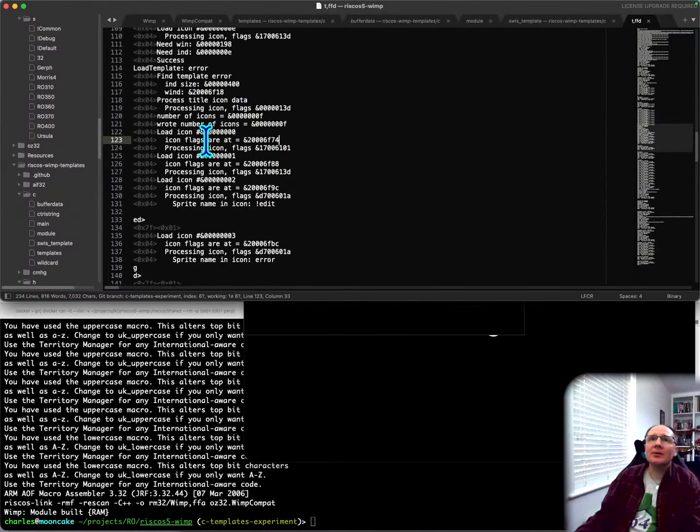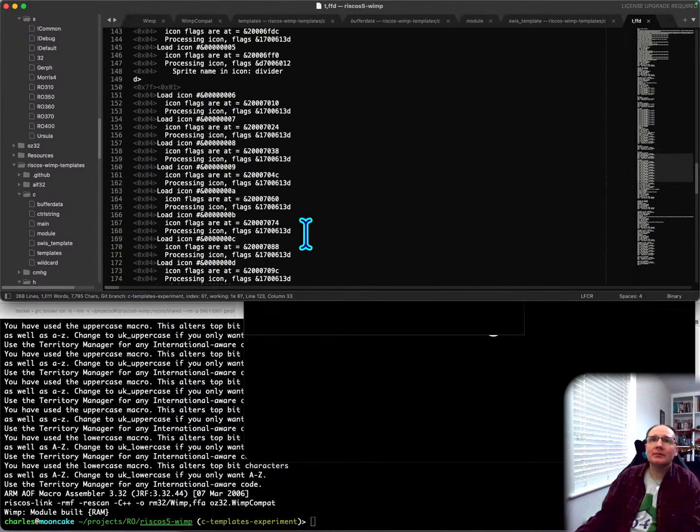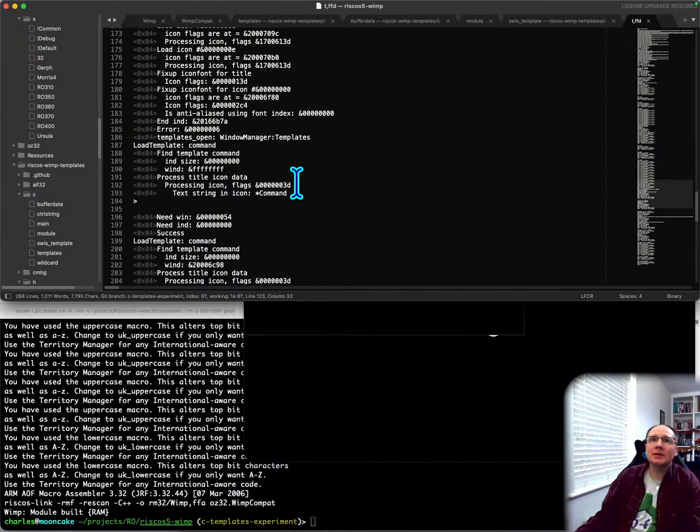Icon number 0. Icon flags are at 20000230, 6F74. So when we do the fix up here, that's not the same address. That 6F80 is not the same place.